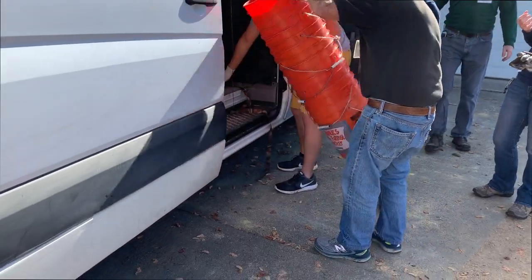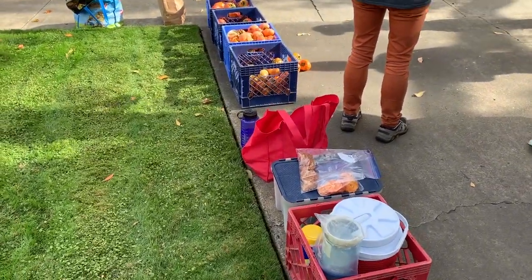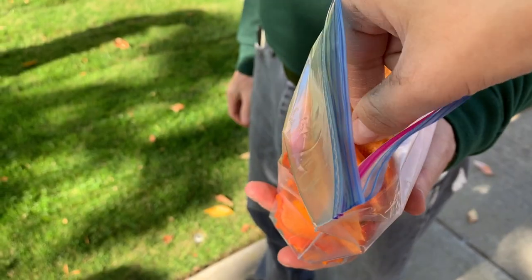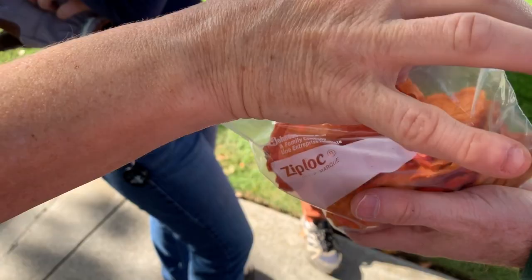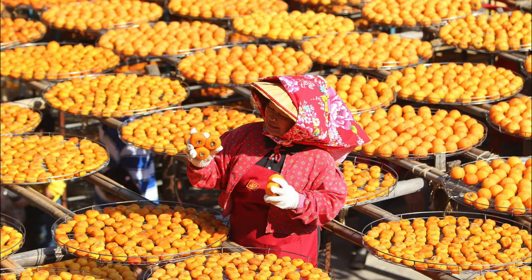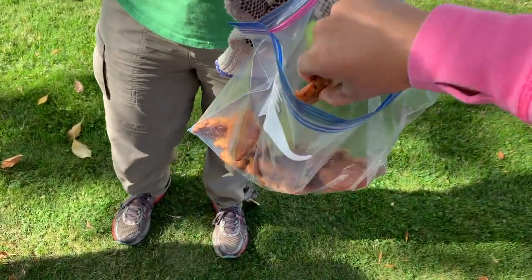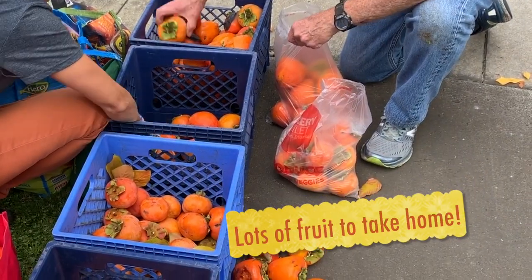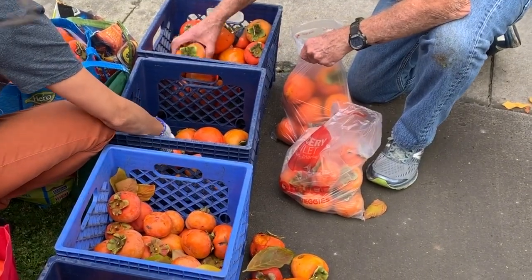After picking fruit for almost four hours we took a break and got to enjoy some snacks — the other volunteers brought some homemade treats. Some of the ways that you can eat persimmons: you can dry them at home using a dehydrator for at least nine hours. In some Asian countries they air dry the persimmons and they become super sweet and yummy. Another volunteer brought persimmon cookies which were so good. The ones we brought home we just ate raw — we waited until they got ripe and they're super yummy that way as well.